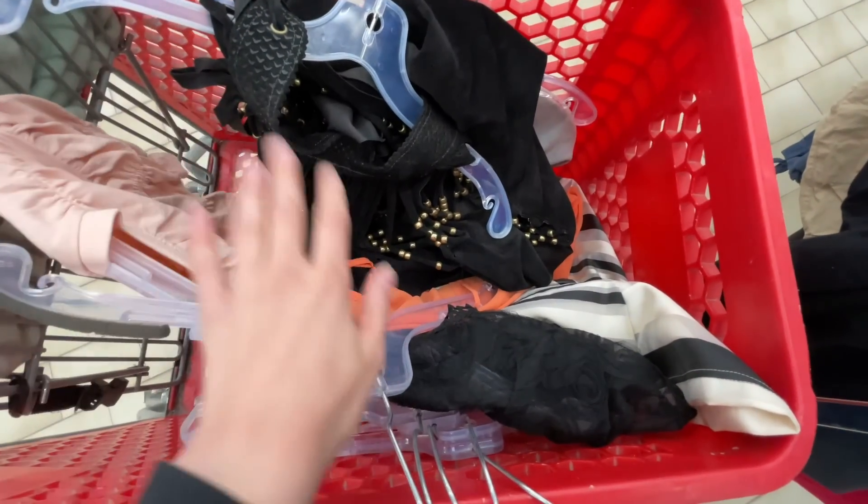It is time to make decisions. We are back home now with everything laid out. We're doing outfits from season one to season three — mostly season one and two — with lots of Rachel, some Monica, some Phoebe. I would love to have more Monica and Phoebe outfits. Without further ado, let's get into the haul.